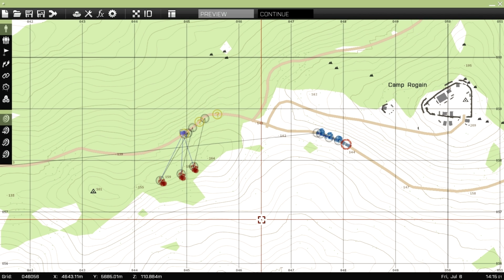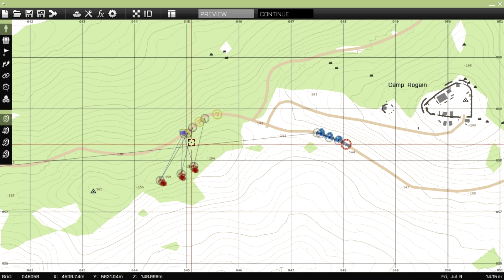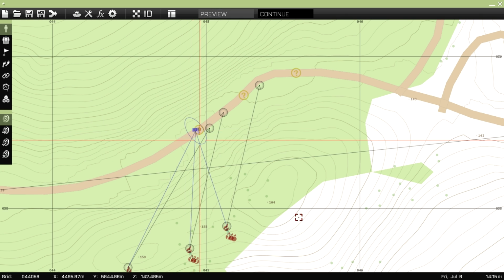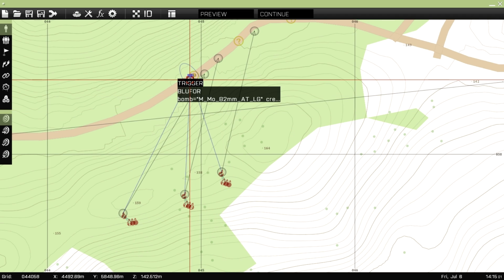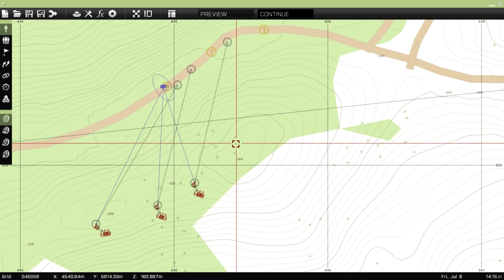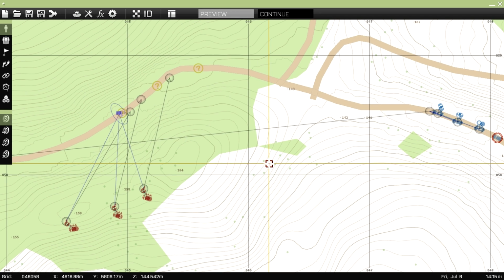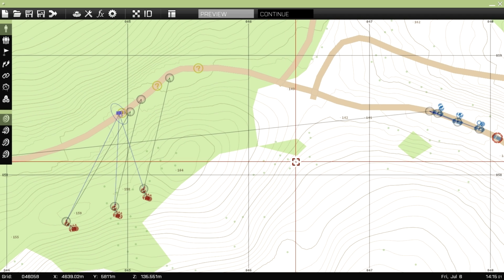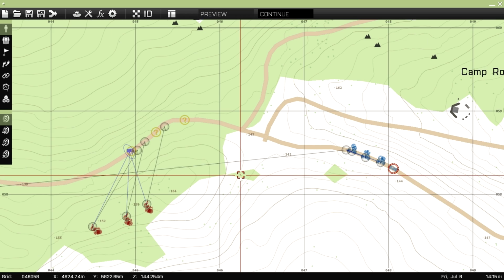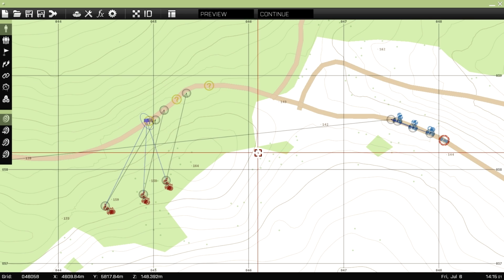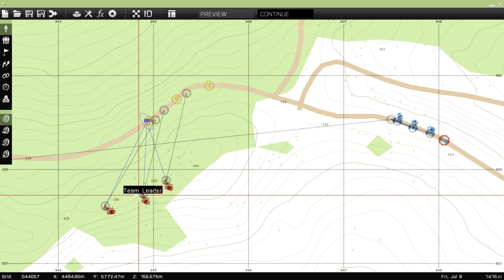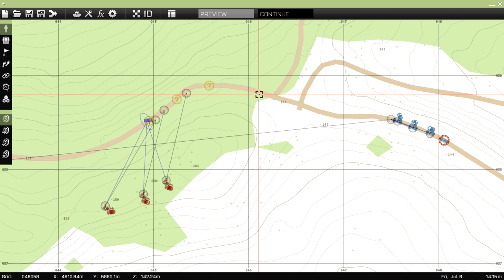Alright, welcome back. Today we're going to be looking at two things: creating IEDs on a trigger and creating ambushes on a trigger. For the purpose of this tutorial, both of them are going to be on the same trigger. That doesn't have to be the case. You can do either an IED or an ambush or both of them at the same time. So by the time we are done with this video today, you're going to know basically what all the stuff you're seeing on my screen here is.